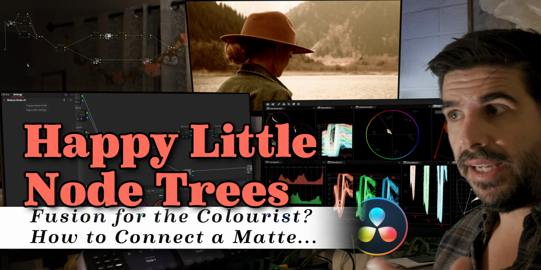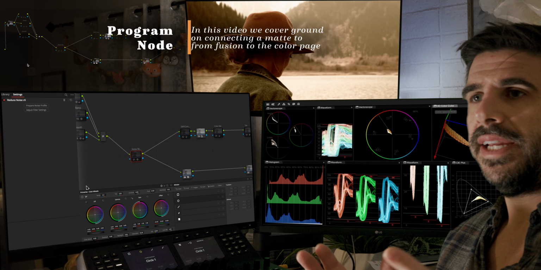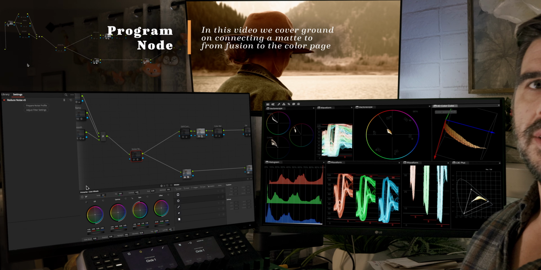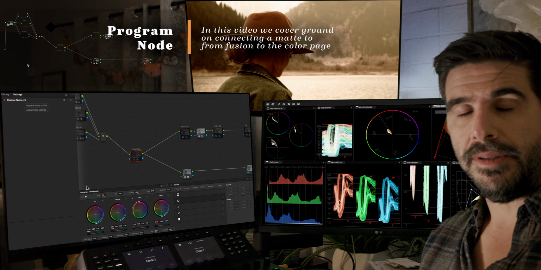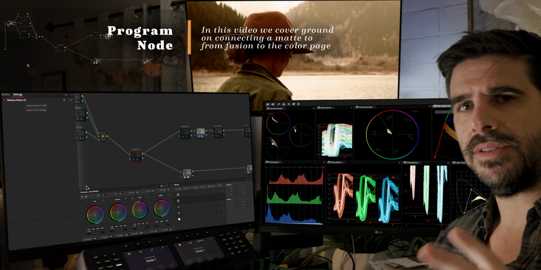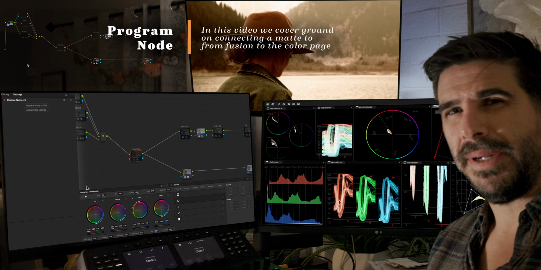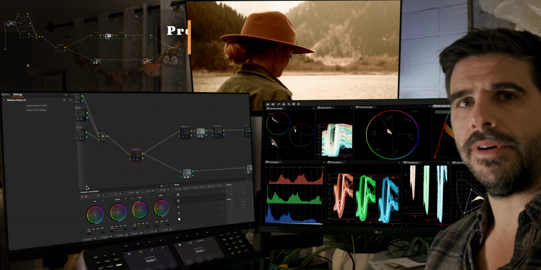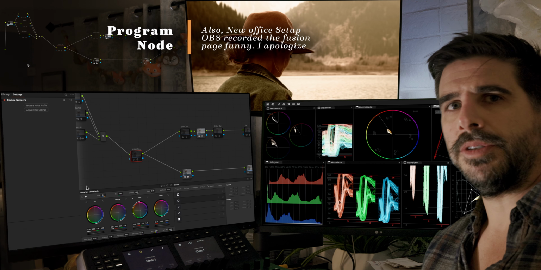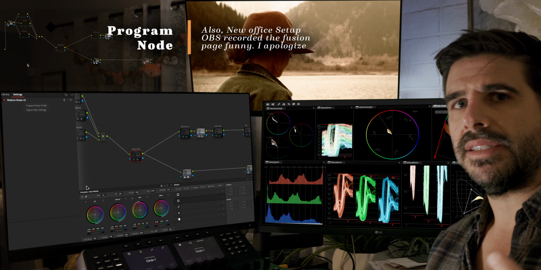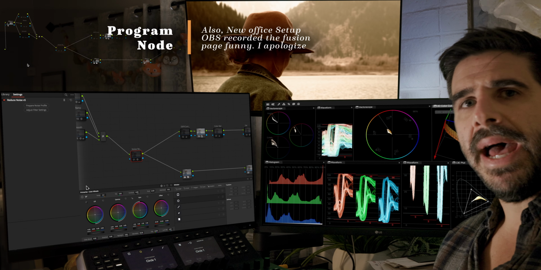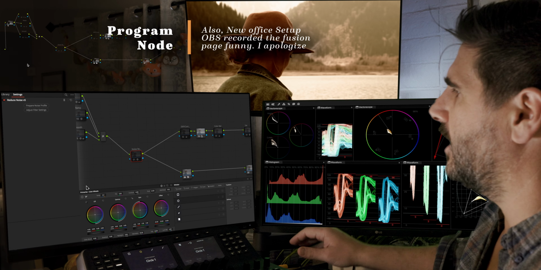But what I'm going to talk about today, and you probably clicked on it, is how do you take a matte from Fusion and bring it to the color page in one quick step. A lot of times tools in the color page like Magic Mask and Windows don't always cut it, and Magic Mask in the color page sucks. In Fusion, you've got a lot more flexibility, a lot more going on, and it doesn't take much to hop over there, do Magic Mask, and pipe that mask into the color page. So we're going to start with how you get a mask from Fusion to the color page. And it's really quite simple.